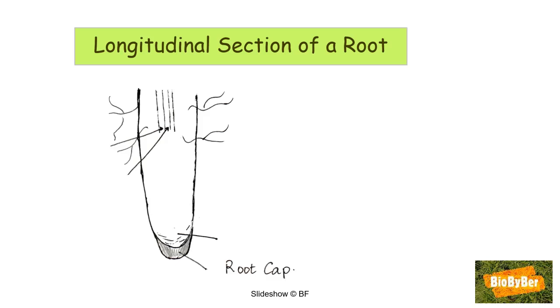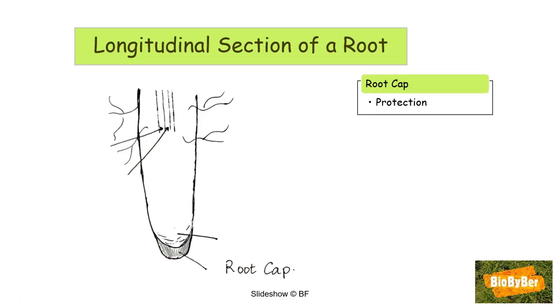The root cap is found at the tippy top of the root, and to my mind it functions like a bicycle helmet. You wear a bicycle helmet to protect your head from injury. Here it's the same idea. The root has a root cap at the tippy top to protect its tip from damage as it burrows its way through the soil. There is the possibility that it would be injured against a stone.